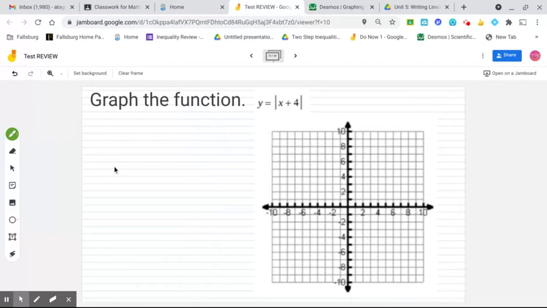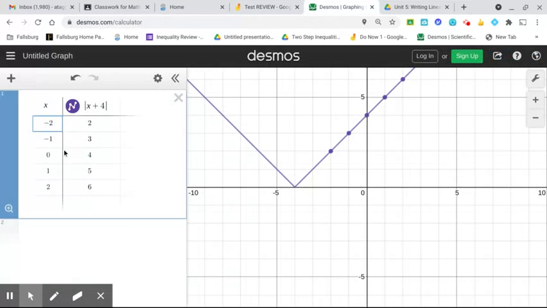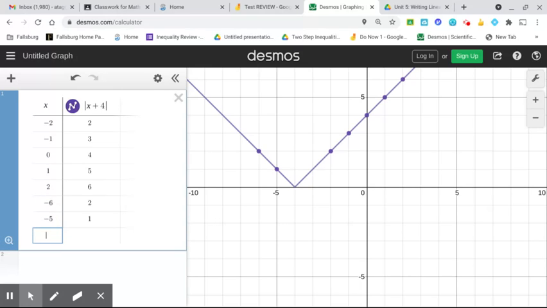I'm going to copy this down. Okay, I do want to see what happens though when x is, because you see right here, these are the points. So when I graph it, it's going to look like it's a straight line. I really want to show that it's that V there. So maybe I'm going to type in negative 6. And remember, you can always add numbers onto this table. So I'm going to type in negative 6, negative 5, negative 4, and negative 3. So now I can see that V in my graph.